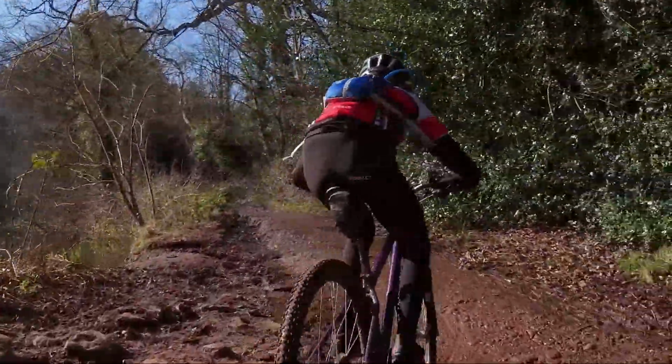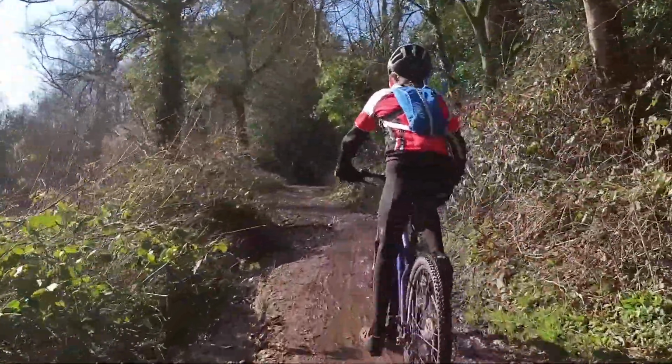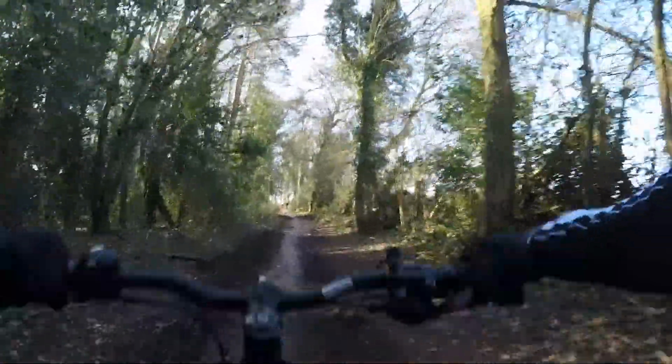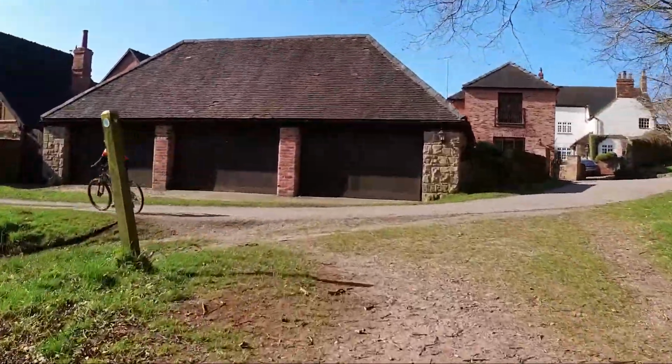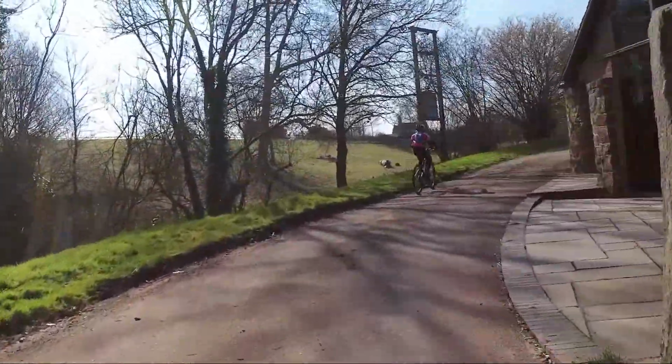At the lake, go straight on. Stop for a sandwich if you want though, although if you're stopping that often it's going to be a long ride. Turn left up yet another climb. At least it's on tarmac though.